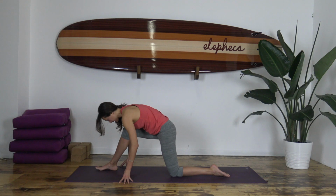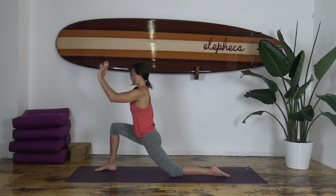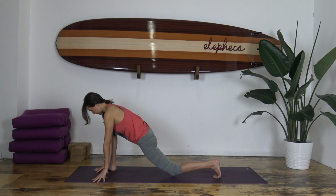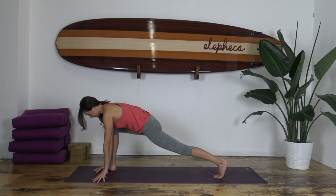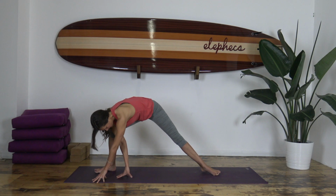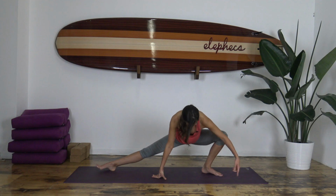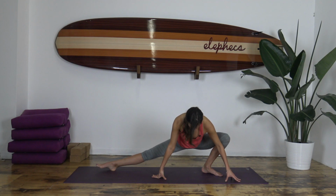And then bend your right knee, sweep the arms up, inhale. Exhale, hands on the inside of your right leg. Tuck the left toes under, power up the back leg. We're going to go to Skandasana to the left. So you're going to start walking your hands to the left. Left heel draws in, toes out. Bend the left knee, right leg extends. So knee in line with your left toes, right toes toward the sky.